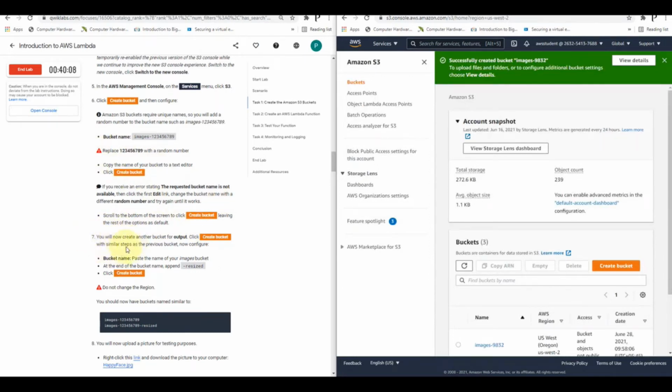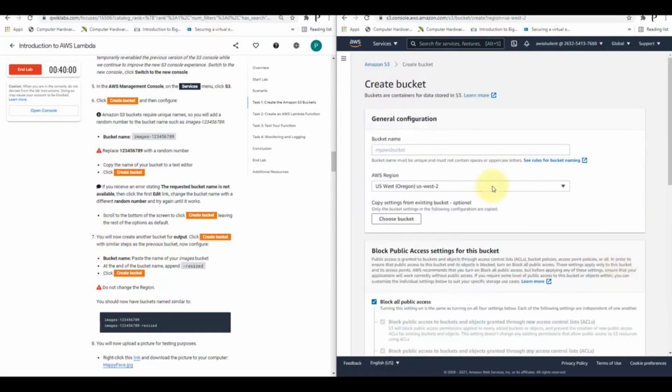Again go to the Create bucket option and click Create bucket. In the bucket name, paste the name of your images bucket and add resized. Click Create bucket.